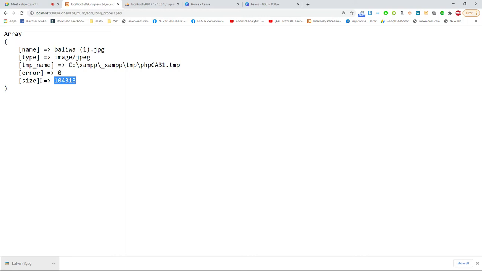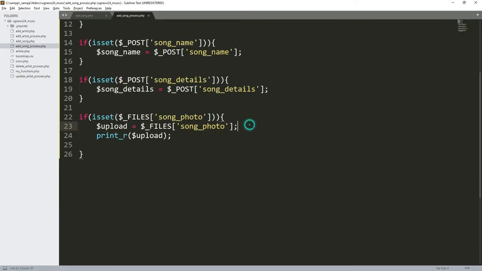But the most important part here is you must first check the error to be zero. Otherwise, if the error is not zero, it means there's some error and this file is not ready to be uploaded. So I'm going to first check if this error is set, and then check if it is zero. Then I'll go ahead and start doing the uploading logic. You can even skip all this, but it is very good to do while programming, because if you don't take care of this when making serious projects, you start getting annoying errors while you're uploading.